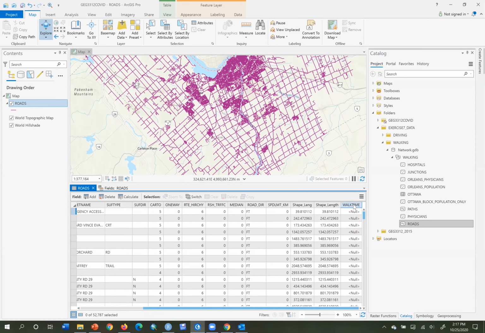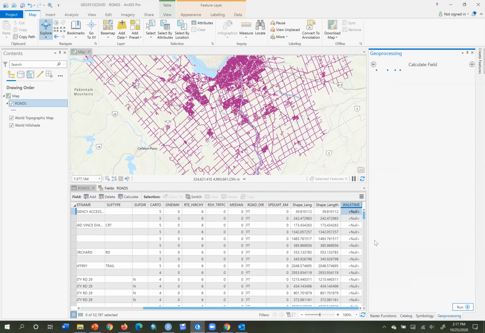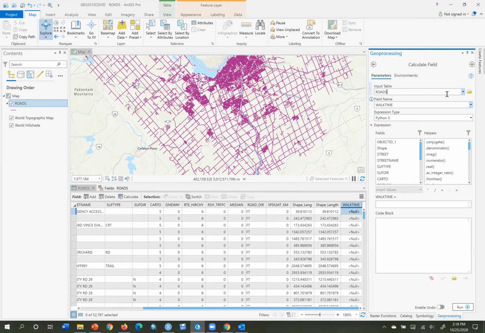Then I'll go to my walk time, click on it, right click, and say Calculate Field. With the Calculate Field dialog, input is roads, the field name is table, expression Python 3. So right now my shape length is in meters, and I need to make that into kilometers when I do this equation. Because remember, walking time is equal to 60 times parentheses.